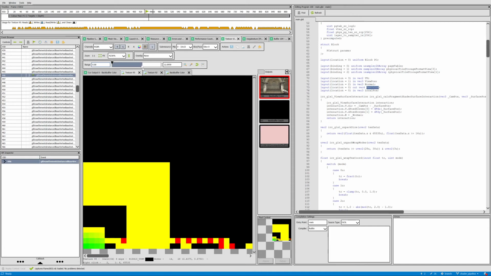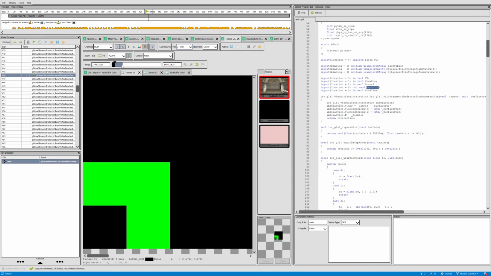And then when you go to the next mip-map level, it becomes exactly half that, 2 by 2. And then when you go to the next one, it becomes 1 by 1, on the very last one.